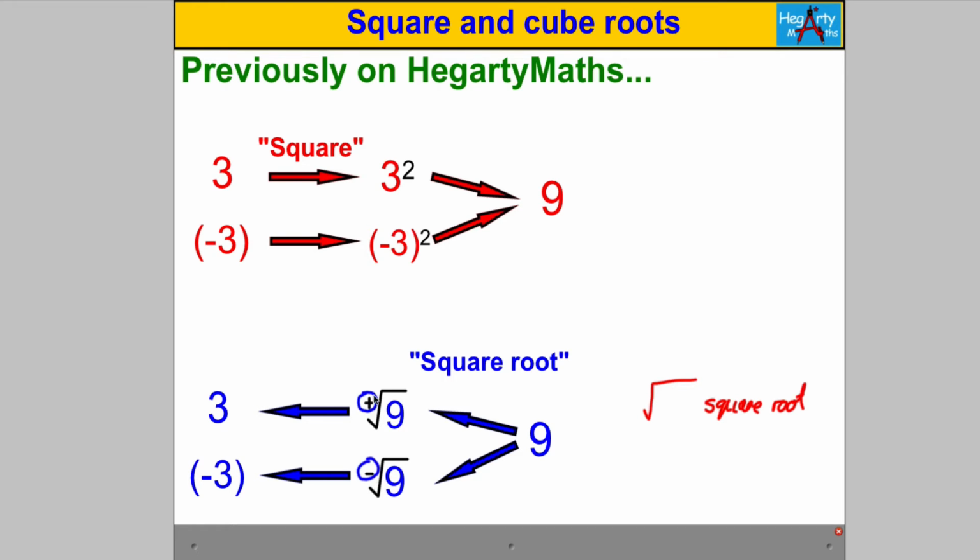So that's what the process of a square root is, and it's important you realise square root is the inverse to squaring. To square, you take a number 3, you square it and get 9. Square root is you get the number 9 and you work backwards and find what number multiplied by itself gets you 9. So it is the inverse. They are both the inverse of each other.